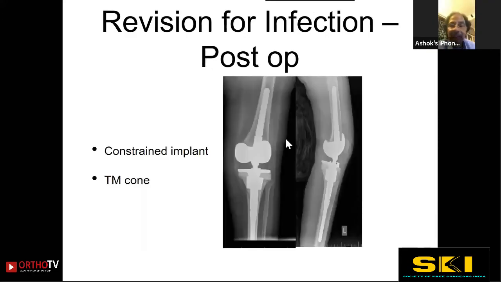I wouldn't be very worried about that. If we do get positive cultures sometimes, there's no biofilm there because we removed everything. We have done a debridement at second stage as well, so we'll treat it like a one-stage revision. So we're not overtly worried about that, but we'll make sure we give more long-term antibiotics. Even if it is not positive, we'll give a minimum of 3 months. Now the trend is to give longer antibiotics. When we have positive cultures, we probably give 4 to 6 months of antibiotics.